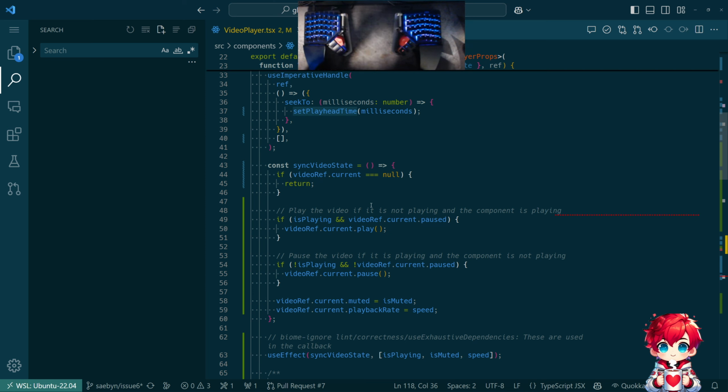I think what we want to do is use set playhead time here, and then when we sync video, we want to do all of these things, but we need to do more on can play.